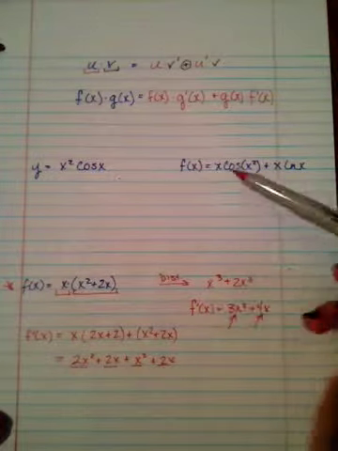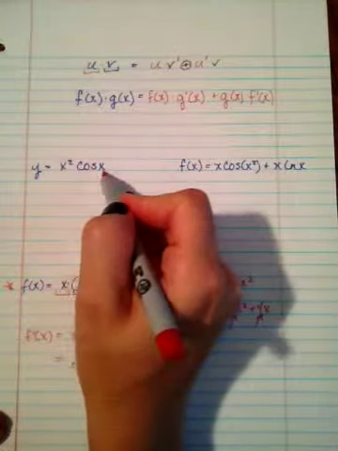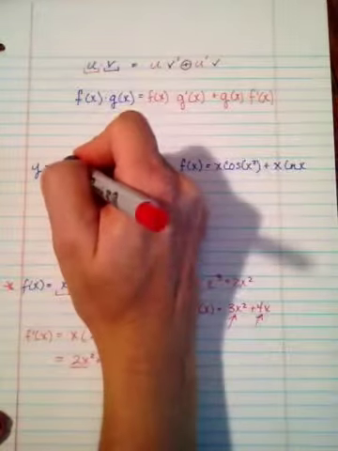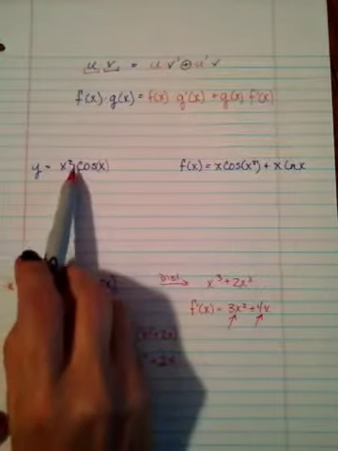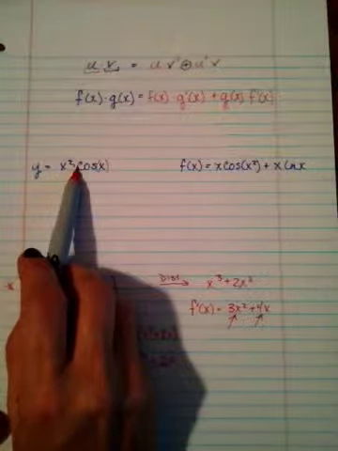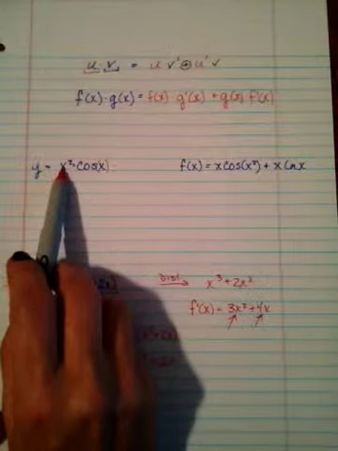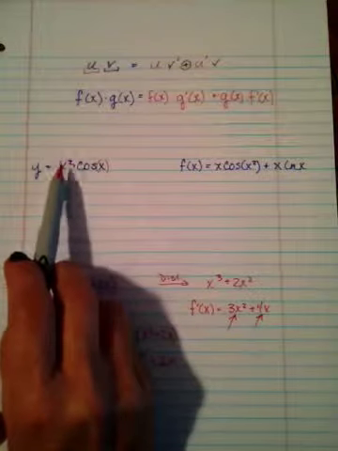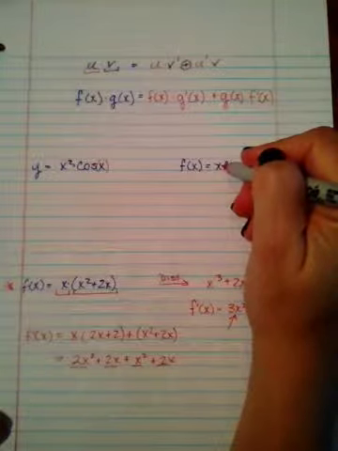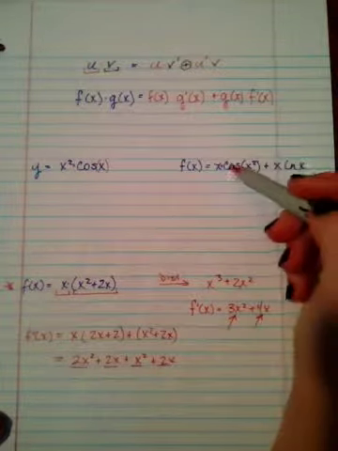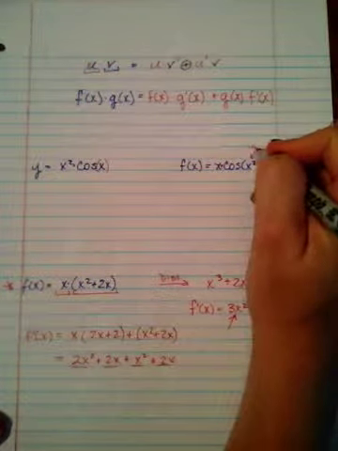Now the two problems up here, you don't have a lot of choice. So x squared can't be distributed into this x inside the cosine because that's just not how it works. X is the argument of the cosine function. So the key is to recognize that we do have the product rule. The answer is not 2x times a negative sine x. You're going to have to do first times derivative of the second plus second times the derivative of the first. Over here, I have the product rule right here. You can see the multiplication, x times cosine of x squared, and you can see that this is also the chain rule. I have a u.